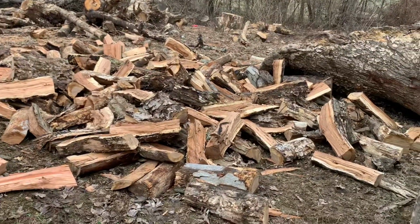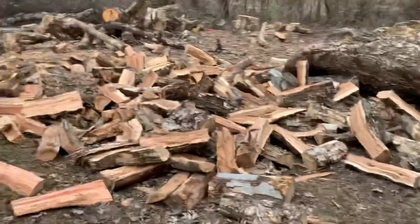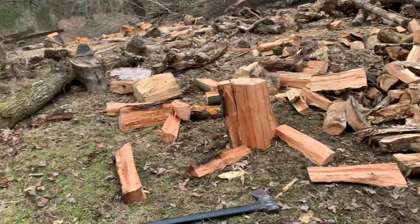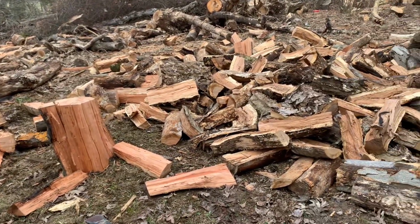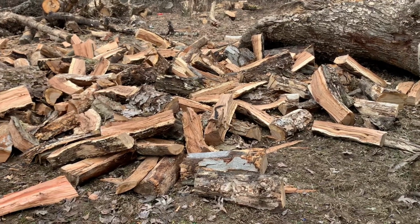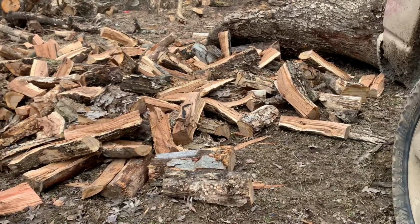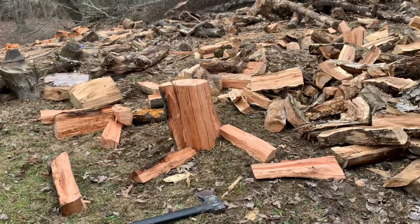So to me, this is by far the most efficient way to hand split. And I ain't the one who invented it by no means. I'm just another guy who uses it, and it's a very good method in my opinion. I've tried other ways. I do this for production, selling to people for a living, and I found this is the fastest, most efficient, and energy saving way. Handle the wood far less.